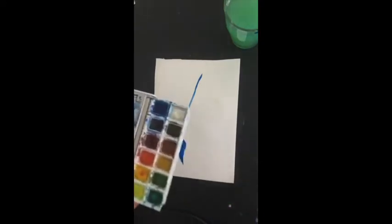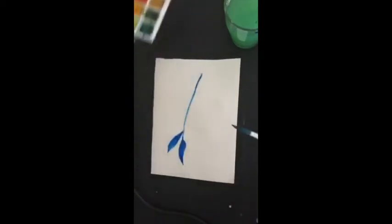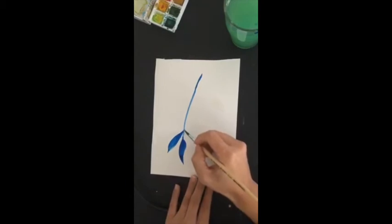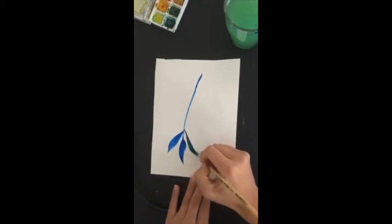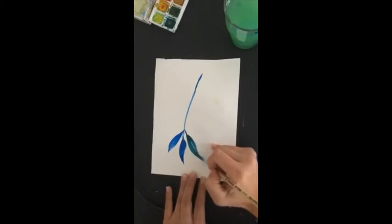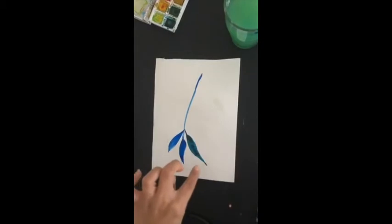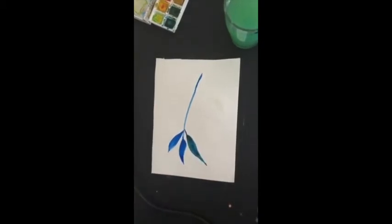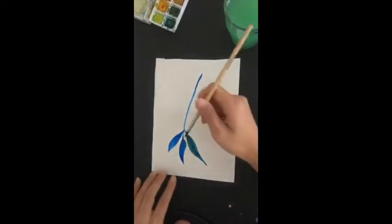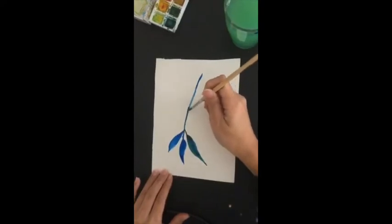In my next leaf, I'm feeling a bit fancy, so I'm gonna mix some green with my favorite blue. Draw a stem. And then once again, drag your color. Drag that color here. There we go. Do you see a bit of greenness here? Because I mixed some green. Later, we're gonna try and mix some oranges and brown to have a different effect. Oh, I love it. Just color my stem a bit because I like it darker.